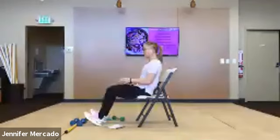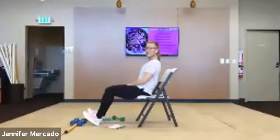Now, I am seated on my sacrum and I'm leaning back, but I'm not slouching into the support. I'm going to try and support the weight of my torso using my core. So this is my boat pose. Nice flat back, neutral spine, and not a rounded spine. Can you see that? Flat and not rounded.